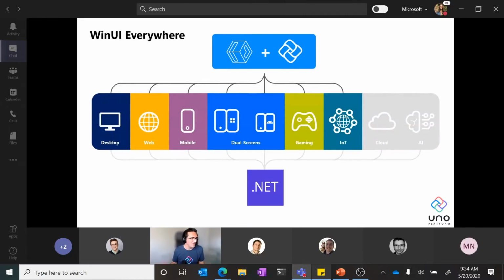Uno platform is all about getting WinUI and UWP everywhere, the WinRT API set. It's all about reusing code from the desktop down to IoT, and especially with Surface devices like the Surface Duo that is coming up later this year. We're all about reusing all that code that's been developed for Surface Neo and the two-pane view stuff that has been pushed lately for those devices, down to all other devices like Android devices.